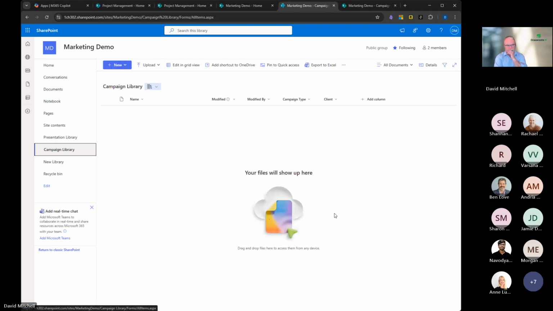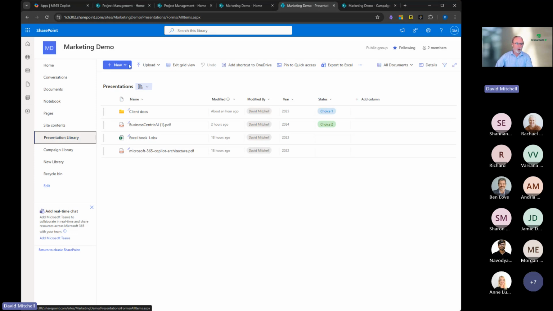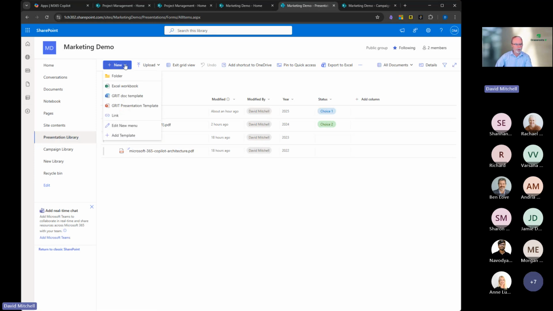Now, let me go here again. One thing I didn't show you, and I will show you now. See here, it says add a template. What you can do here is, rather than just having brand new blank documents being created, upload the documents that you would like to be created. For example, I've got a couple here. What I did is I just added a template. I clicked on that and I found the file, and then it came up to here.